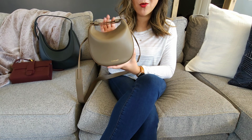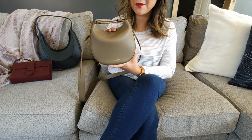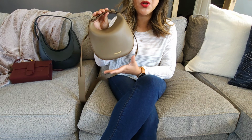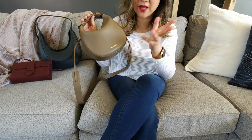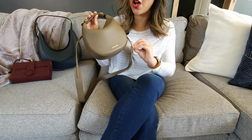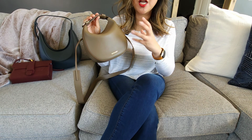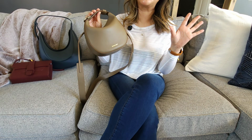The third bag I want to show you is Beracamy, and I'm happy to say this is in partnership with Beracamy. They sent me the Nor bag, if I'm saying that correctly, which I love because I think their whole entire philosophy is talking about functionality, which obviously speaks to my heart.